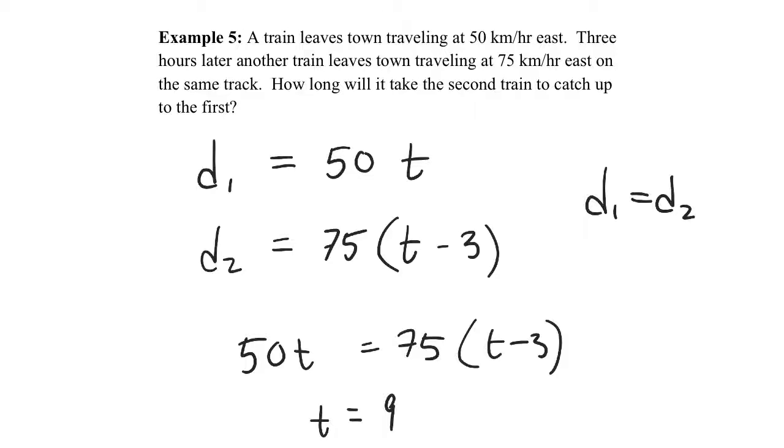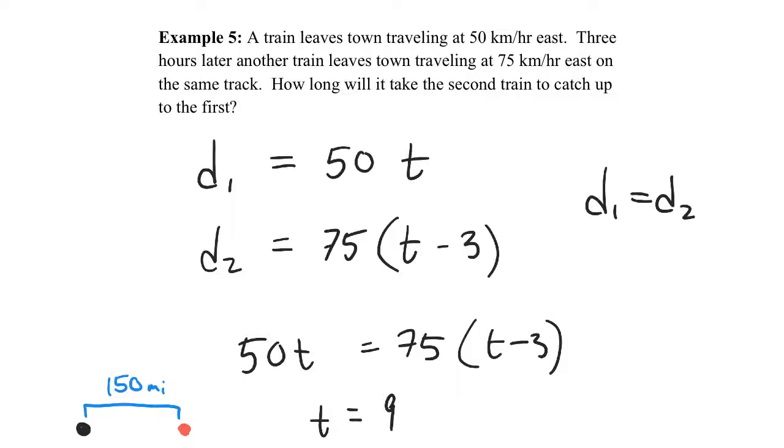So the first person starts 3 hours earlier, and the first person is traveling at 50 miles per hour. So if I visualize this problem, person two is waiting at the starting line. So here's the starting line on the bottom left. Here's person one right here. Person two is still waiting at the starting line when person one is already 150 miles ahead. Is that clear so far? Does that make sense logically? 3 hour head start at 50 miles an hour. So this gap is 150 miles.